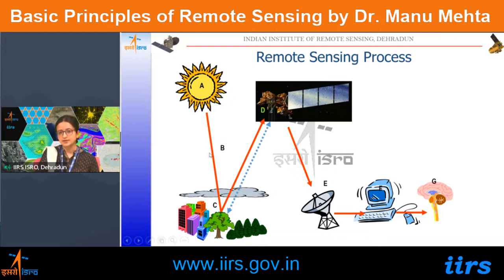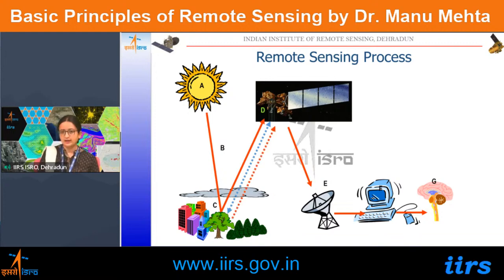So you see the difference here. The platform was not using any source in the first case with the red solid line, where the source was the natural sun. The natural source was there, and you are just having a sensor on the platform. In the second case, you also had a source along with the sensor on the platform. So the red one is a form of passive remote sensing, and the blue one is a form of active remote sensing. More details you will study in the next class.